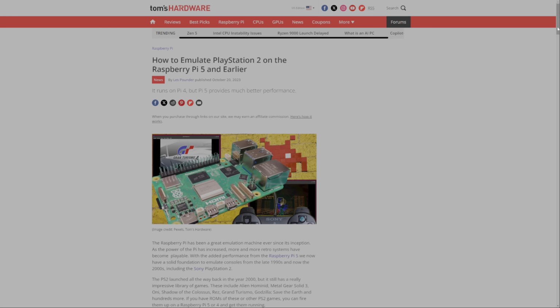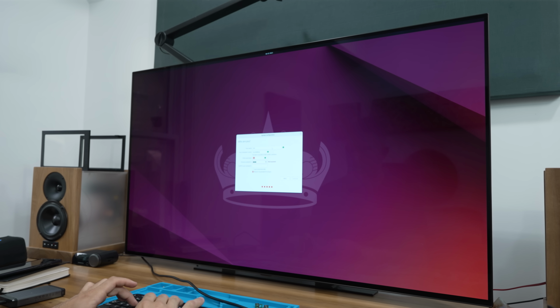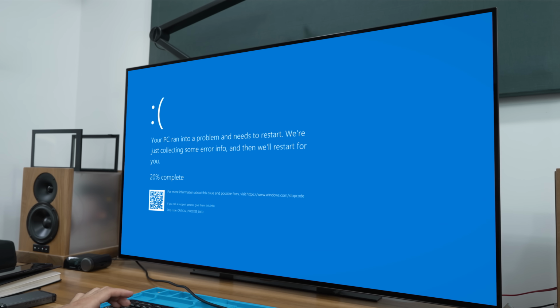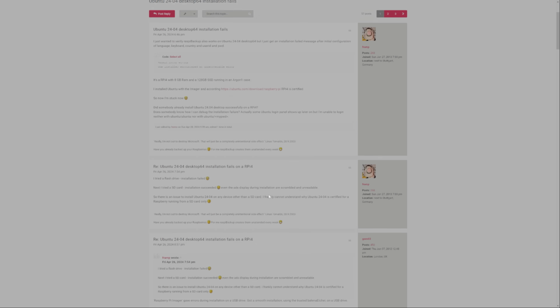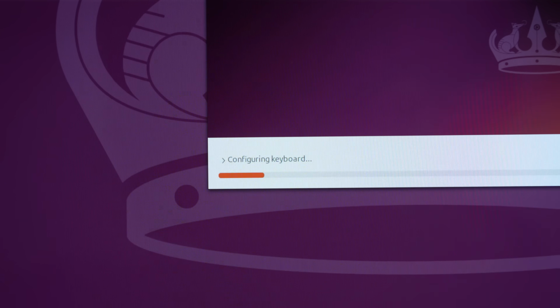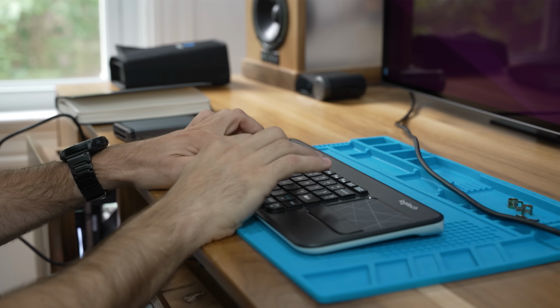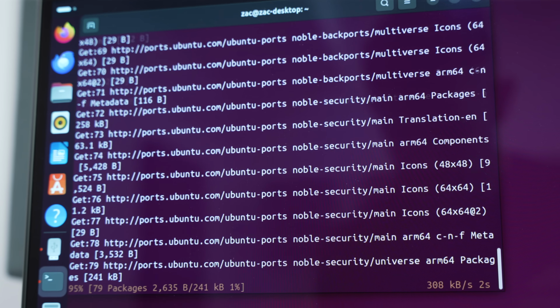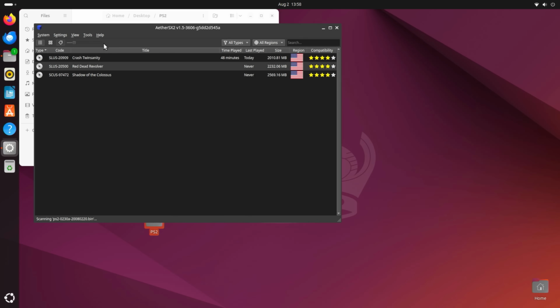work on Linux. So I went back into Raspberry Pi OS, tried to run it, and it just wouldn't work. So I did some more research, and everyone said that it works best in Ubuntu, which is a very popular desktop version of Linux. The problem is the latest release of Ubuntu was glitched and wouldn't load on my Raspberry Pi. Even more research later, and I found out that there's a way to fix that bug by editing a config file. After a lot of swearing, I eventually got Ubuntu running, did a bunch of terminal commands, which I barely understand, and finally, I got my PS2 emulation running on the Raspberry Pi.